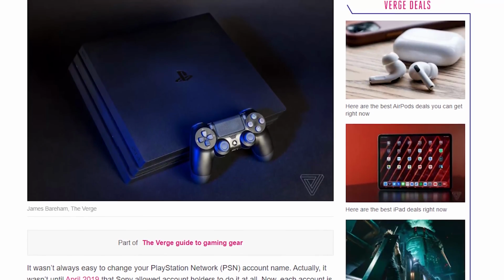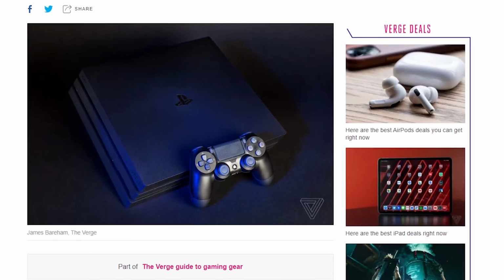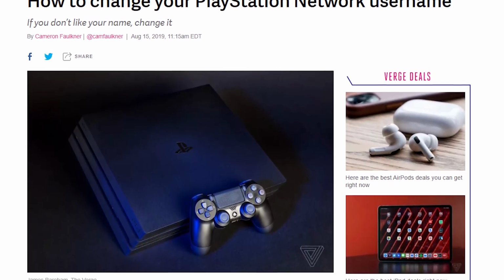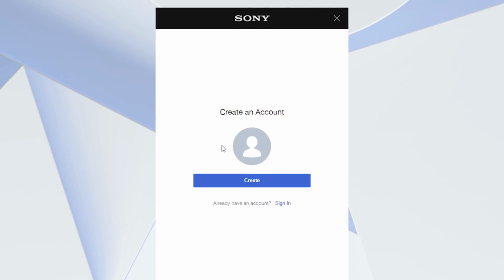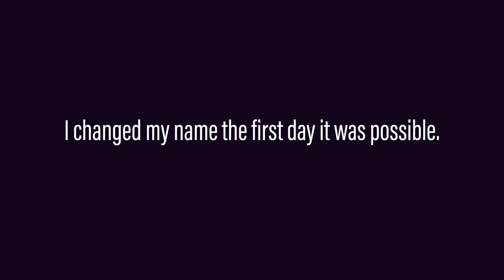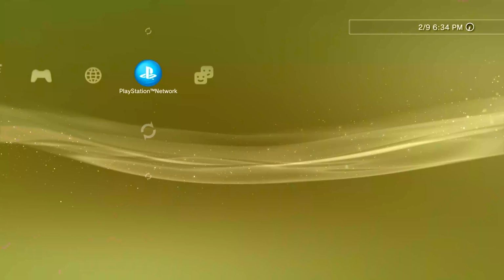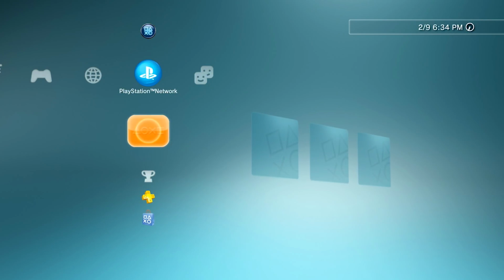After a bit of research, I learned that Sony broke Modern Warfare 2's account system back in 2019 when they introduced the ability to change your PSN username. All accounts created after this point in time, as well as any older account that has utilized their one free name change, are now completely locked out of saving their unlocks and stats. This is unfortunate, but not all that unexpected.